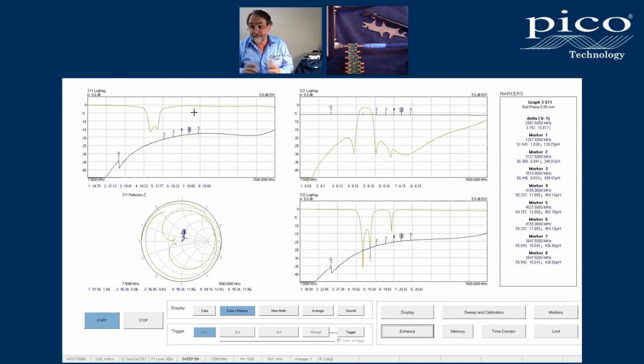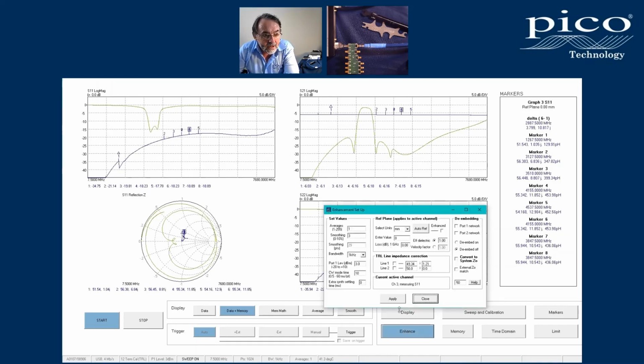So this should be very good, 50 ohm match. Oh, here we go, look. We can see that measurement of S11 and S22 both got a small discontinuity in them.